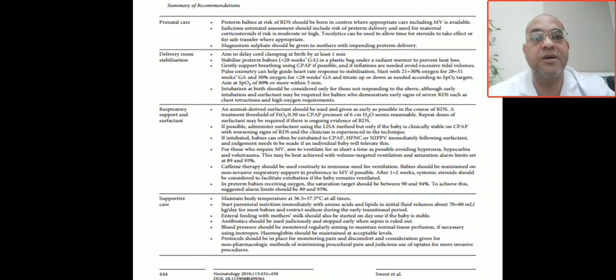Supportive treatment, 2T. You have to maintain the temperature and start TPN, and 2F, the feeding and fluid, and the fluid will be 70 to 80 ml per kg per day, and feeding should start from the first day of life if the patient is stable and the ABM or expressed breast milk is available. And 3B, you have to monitor the blood culture, take septic workup and start the antibiotics ampicillin gentamicin, and monitor the blood pressure and the tissue perfusion. If the tissue perfusion is affected or capillary refill time is more than 2 seconds, you have to start the volume expander first, or you can give inotropes if needed, and you maintain the hemoglobin in the acceptable range.